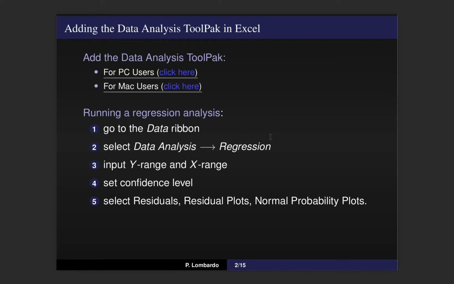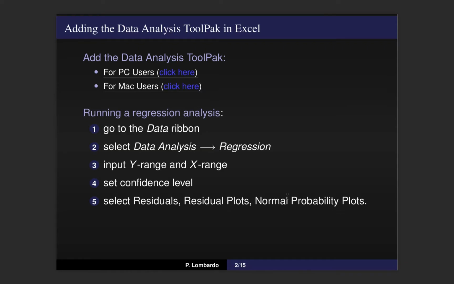Today's primarily going to be example based, so I'm going to walk you through running a regression analysis using this tool pack. These are the steps listed. Inside of the data ribbon, we're going to go to the data analysis button. A dialog box will pop up and we'll see an option to choose regression. Just like we select X and Y ranges as we're doing some other things in Excel, like adding plots, we're going to input an X and a Y range for our regression data. We'll set a confidence level, and we'll talk about why we need to do that in a little bit. And then there are some other checkboxes I want you to put down: residuals, residual plots, and normal probability plots.